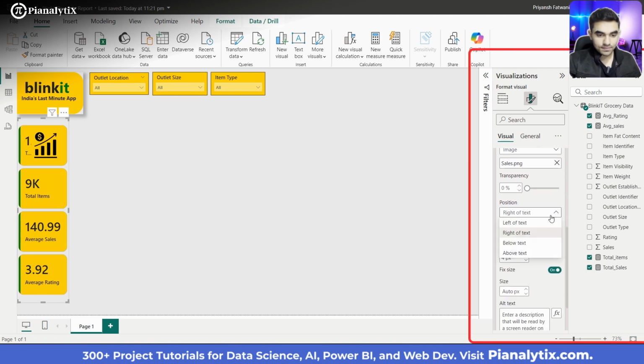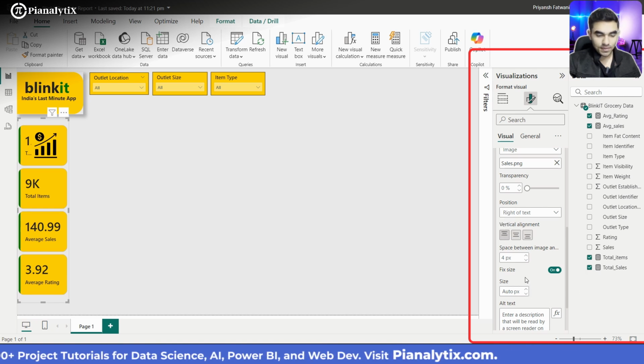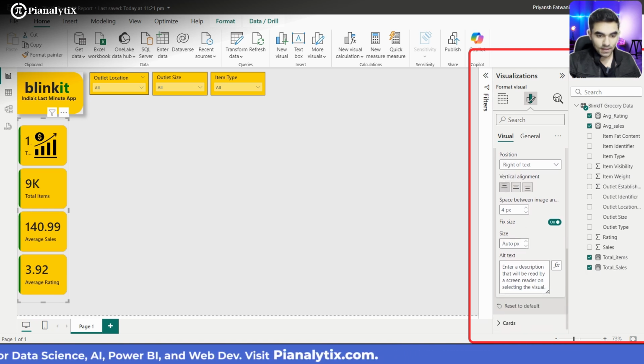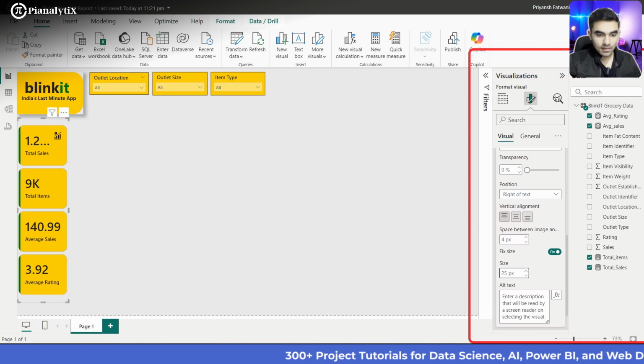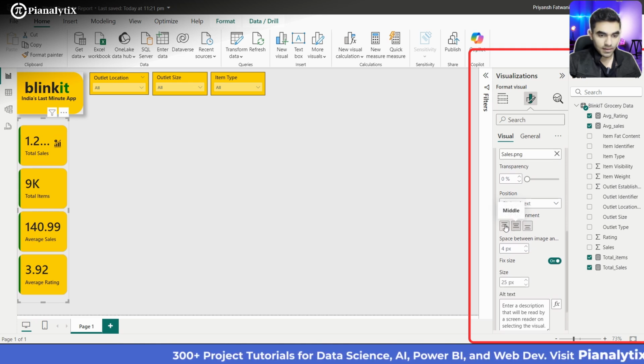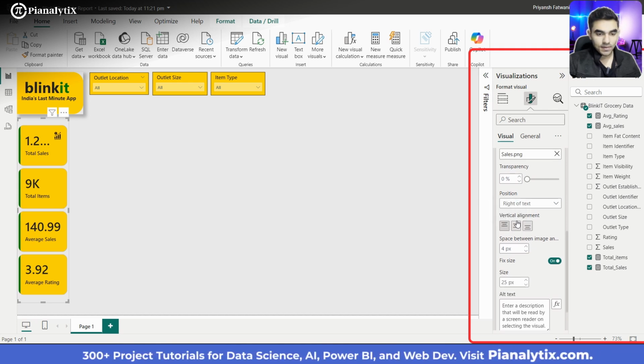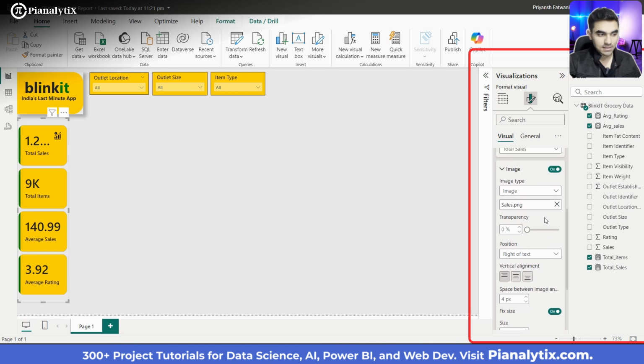So it would be right of the text with the alignment of top, and the size would be 25 pixels. Yes, 25 pixels, and it would be top vertical alignment right of the text. Yeah, perfect.